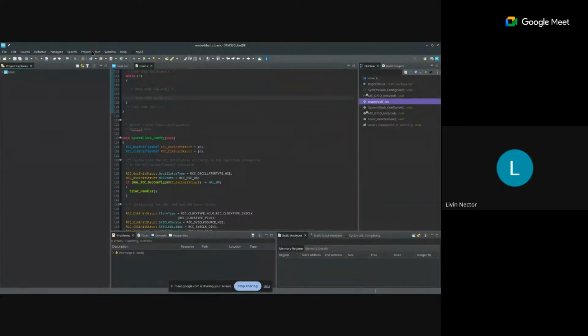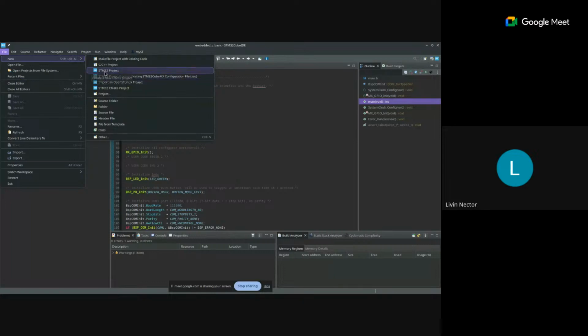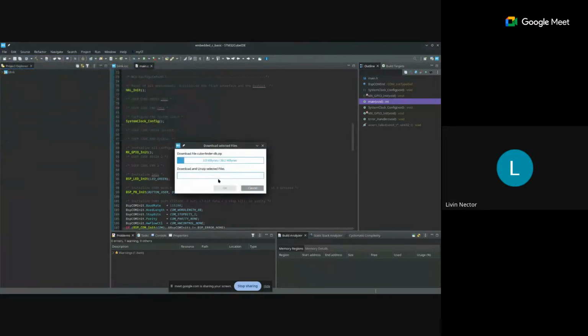It also comes with all these things, building and compilation. So when you create a new project, File, New STM32 project, then it begins with the board selector. You have to select a board and it will download the necessary things for that.